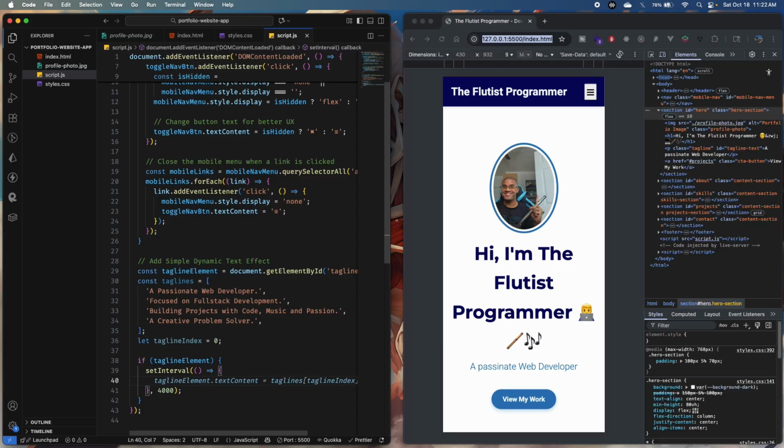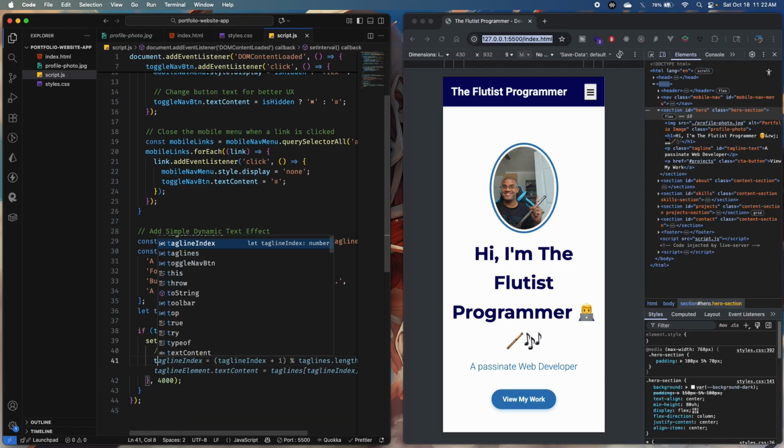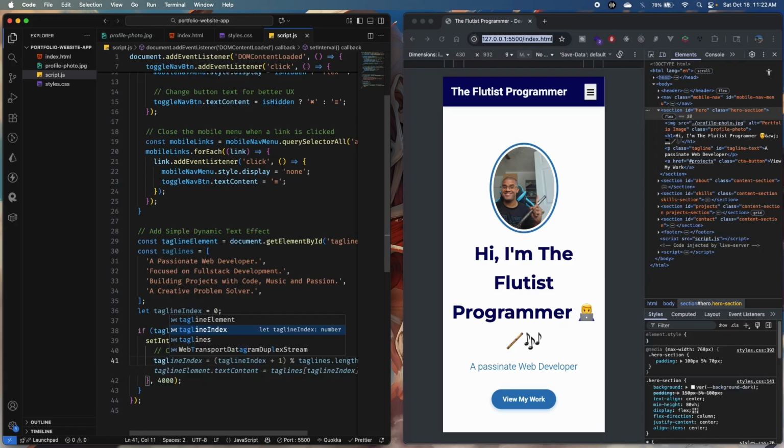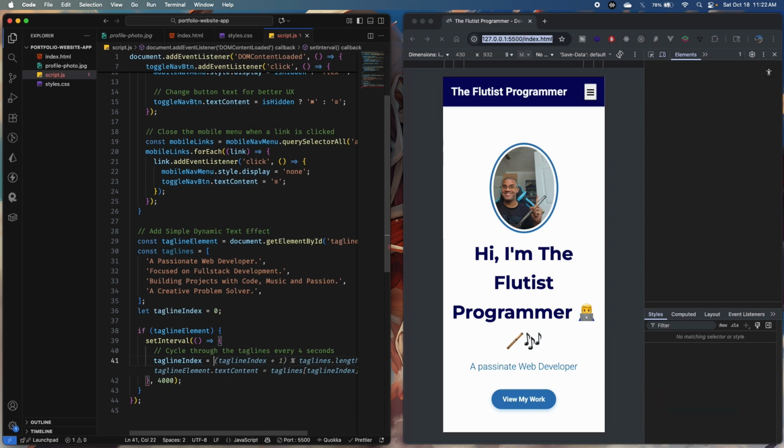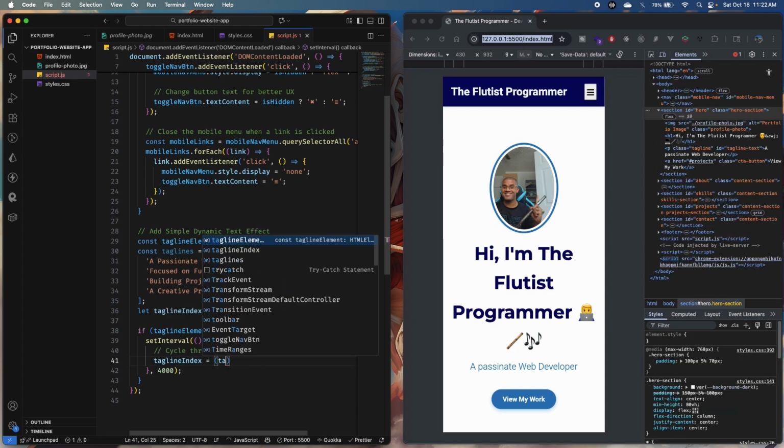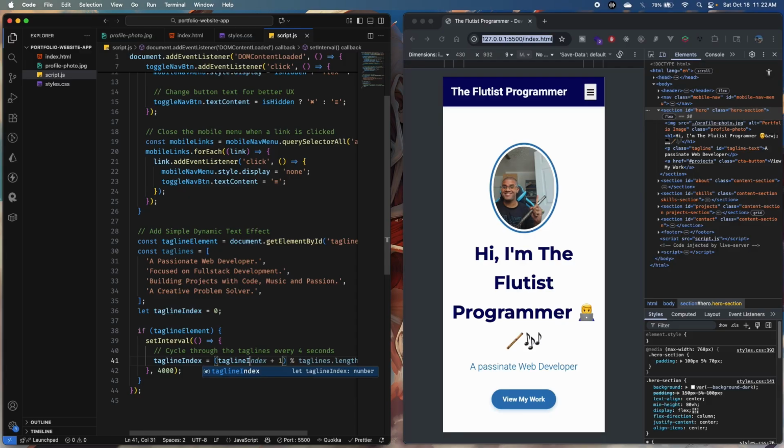Inside of here I want to put a comment: cycle through the taglines every 4 seconds. Excellent. Then I want the tagline index to be equal to, let's put here a parenthesis, tagline index plus 1, and I want to have a mod of the taglines dot length.